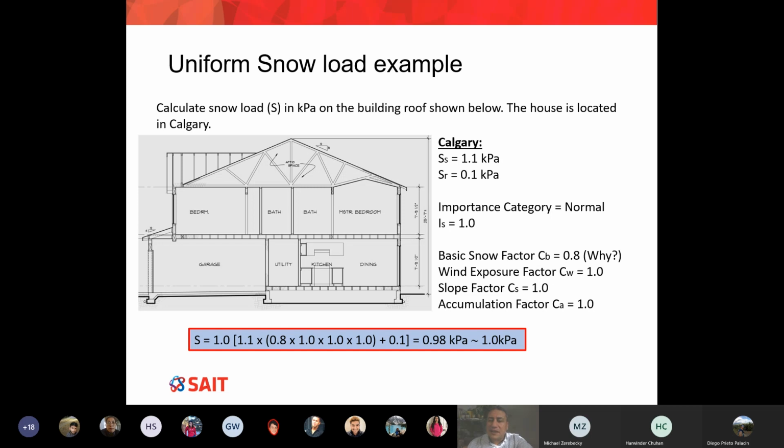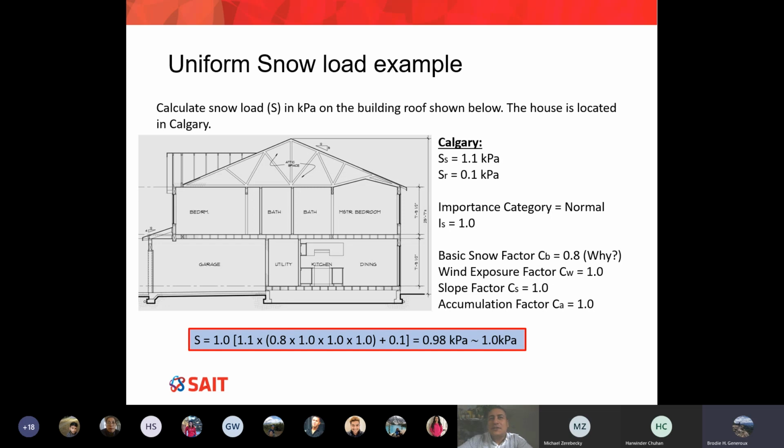And I ask why. Can anybody guess why? Show your hands if you know why I should use 0.8 here, given that this is a house. Okay, let's see, Brody, go ahead. Length is less than 70 meters. Okay, what if we have a house where the L sub C is equal to 70 meters? Do we still call it a house? I mean, you could. It'd be a mansion.